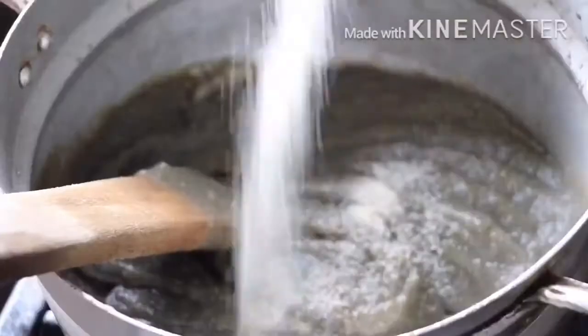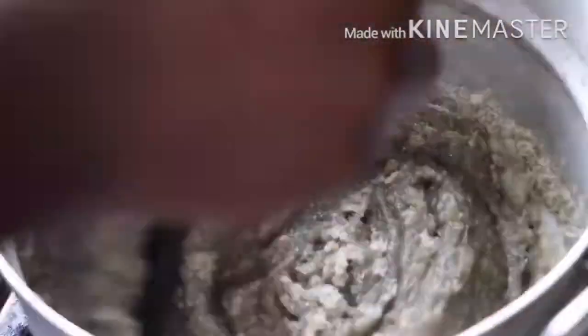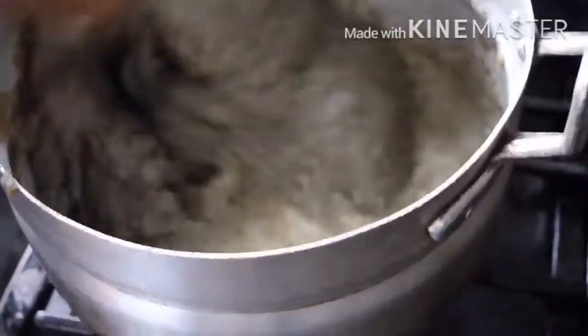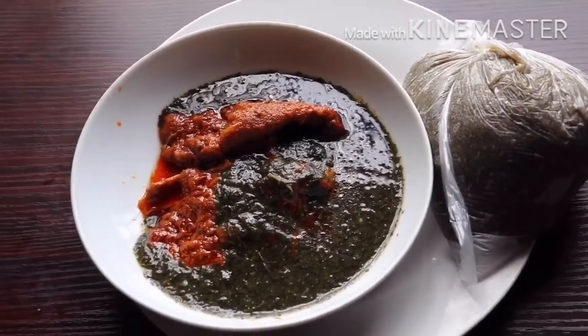Next I'm going to add some psyllium husk, also known as a binder. This is what is going to bind my eggplant together so it can form as a mold. I'm just going to keep turning until I'm satisfied with the consistency. Whenever I hear people say eggplant amala looks different — no, honey, it's so good and it tastes like amala! So my swallow lovers, you are not left out. This is the finished look of my eggplant amala.